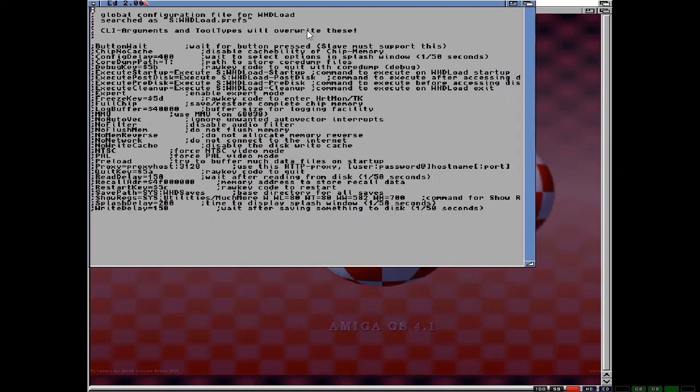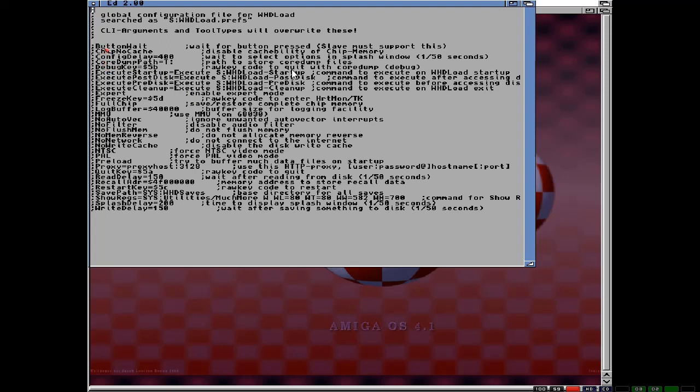This is the global configuration file for WHDLoad. Here you can change stuff that starts up in WHDLoad, like that little window that you saw when you first double click the game. It tells you what button to press to quit and all that stuff.